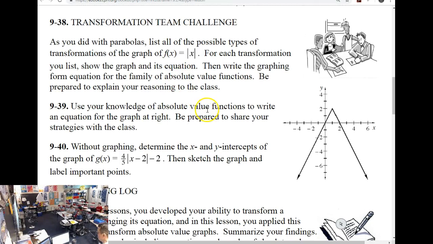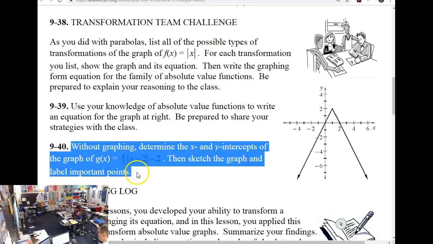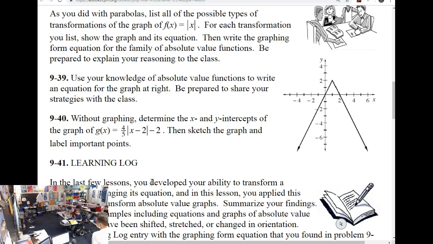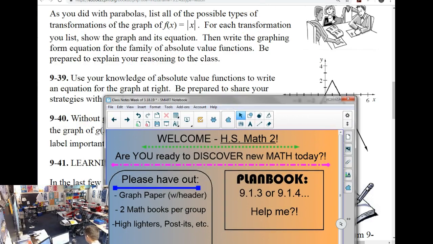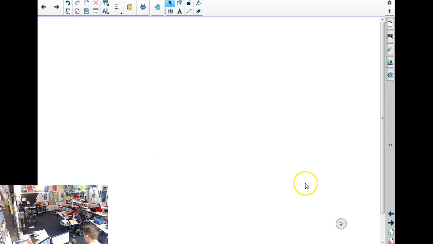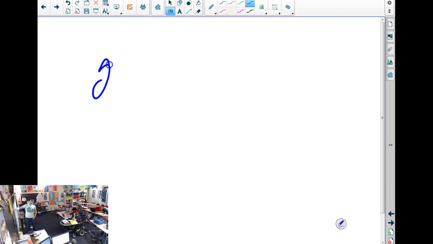All right, so tell me, write out, actually, please on your paper, go ahead and write this out. Like g of x equals 4/5 absolute value of (x minus 2) minus 2. Which actually we can use quantity to say things like that. So I want you to use arrows, and I'm going to switch my screens around, and indicate what each part of this does. So don't say moves it. Say moves to the left or right or up or down. Don't just say changes intensity or changes width. Say opens wider, opens narrower.